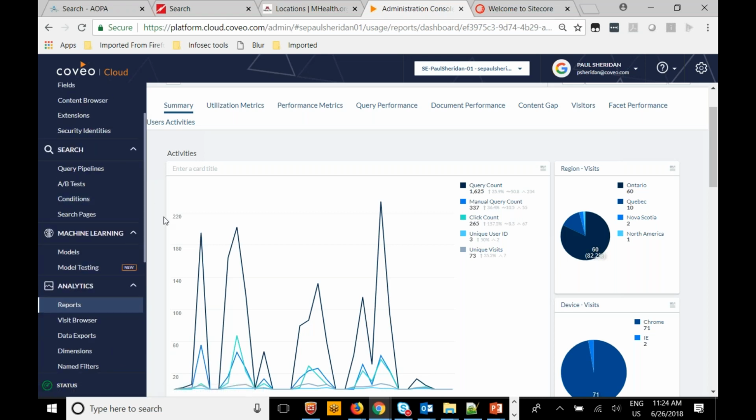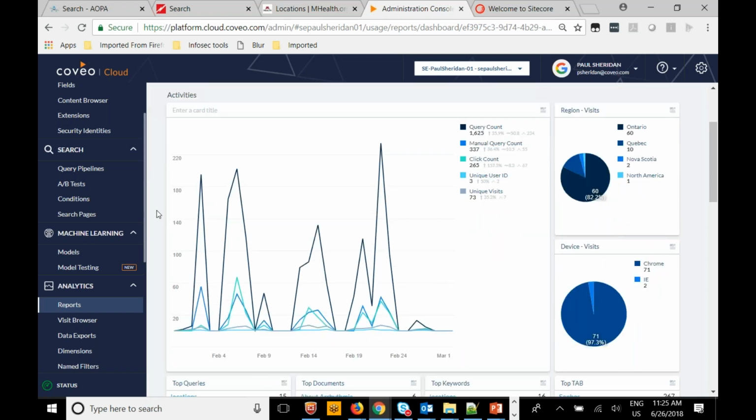As I mentioned, we're logging to Coveo's usage analytics platform, hosted in the cloud, information about what do people search for, of course, what do they click on, what do they do next, how do they revise their query, what do they do afterwards, and potentially even custom events. Did they purchase something? Did they make an appointment with a doctor? Did they become a member of the AOPA? Those sort of custom events and custom dimensions or fields, if you think about it in a database kind of way, can all be logged to Coveo, so that we can provide, firstly, usage analytics reports like this, which your business analysts will find useful.